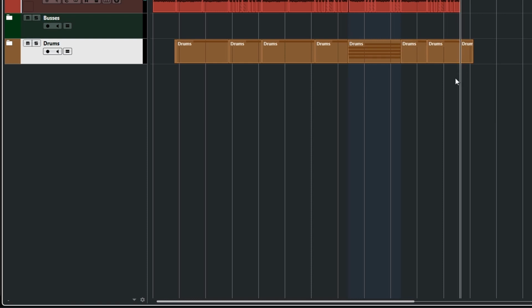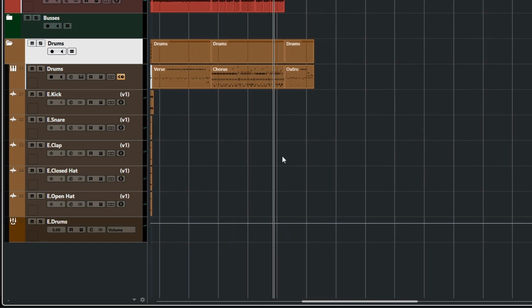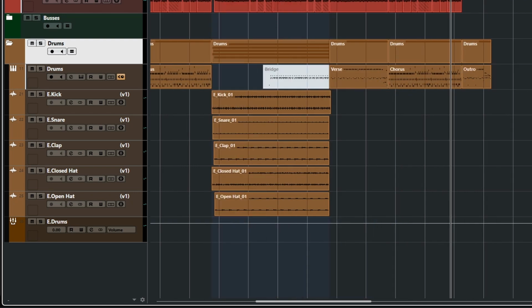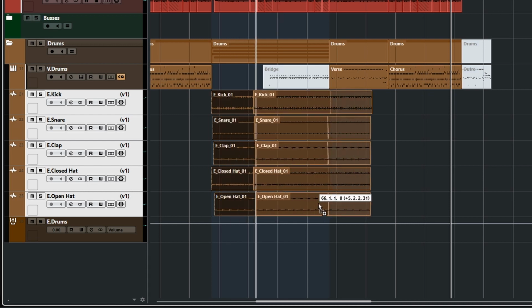What we also needed to do was decide if we're going to put it as an outro. And we do have that option there. The thing is that I've left that bridge part in there, and I can do the same thing here. I can leave this part in, which is our acoustic drums. So I might actually rename that, because actually, these are virtual drums. Let's not kid ourselves. Virtual drums, V drums, just so it makes sense. And what we can do is actually duplicate all of these over here.